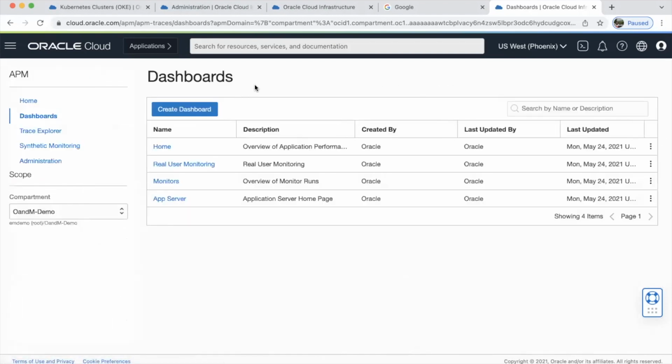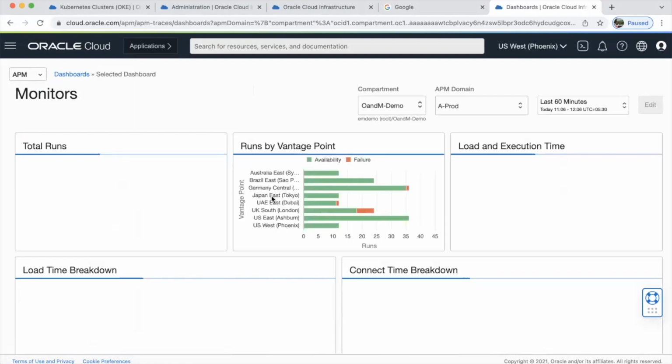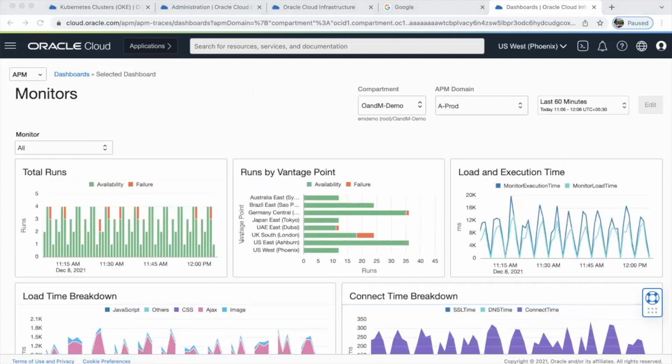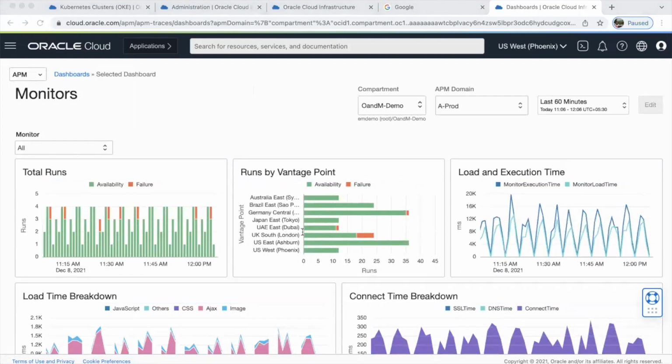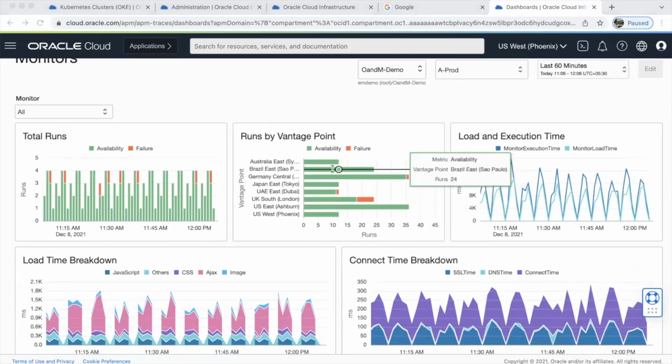Some of the other parts of our dashboards are the monitors. Basically, these monitor dashboards provide an overview of our synthetic monitor runs. What this displays is successful or failed monitor runs. The monitor runs show critical vantage points, load time and so on.